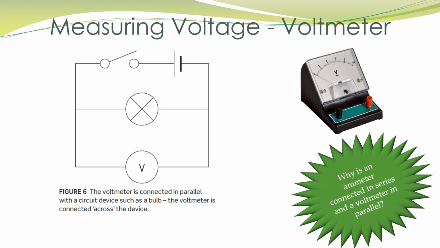Voltage, on the other hand, I've mentioned potential difference or voltage drop. We want to measure it in parallel. So this voltage meter is in parallel to my light bulb there because we're measuring between this point here and this point over here. What is the potential difference or voltage drop across that light bulb? And we only care about the light bulb because the other bits just around the outside here are all just connecting wires and they don't really matter.